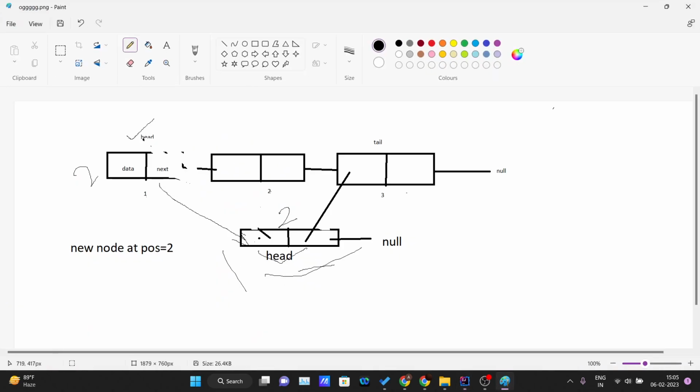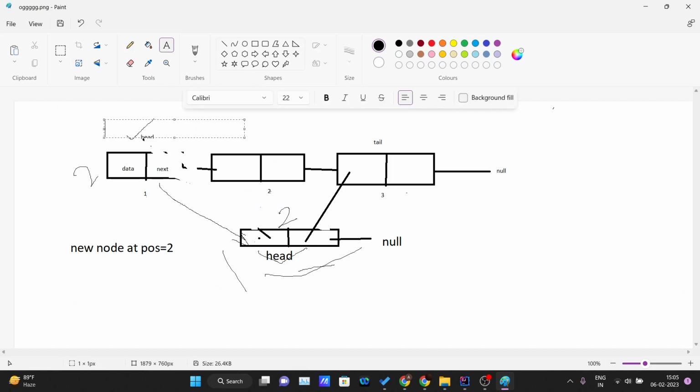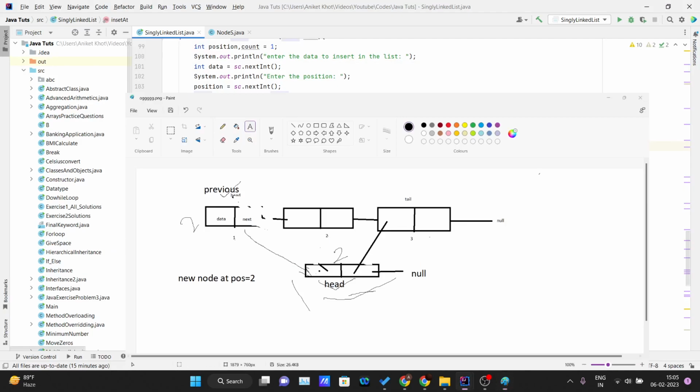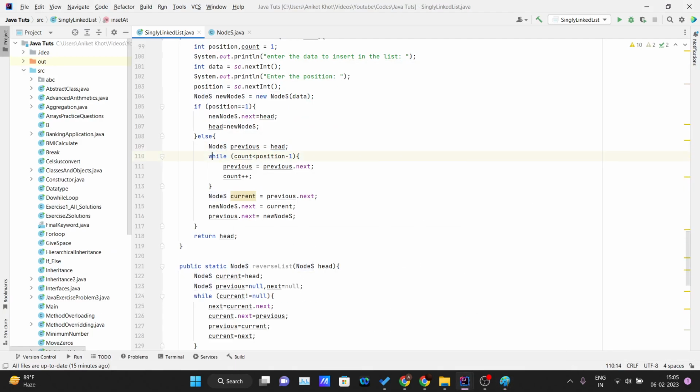So at the very first, previous will come over here, which is equal to head, pointing to the first node. After that we'll run a while loop, repeating this iteration until our count is less than position minus 1.